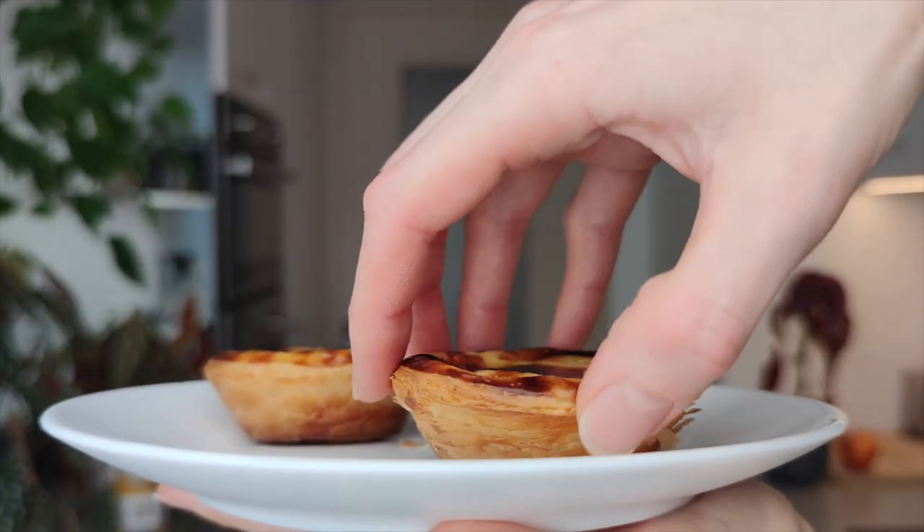My first impression is that they have a really beautifully flaky crust on the outside. When I was in Porto — I think it was 2018 — every place I passed that had these, I was like, I gotta try it, I gotta find the best place. Because this is how I am when I travel: if there is one reason why I travel, it is to taste all of the sweet things wherever I'm going. That is my main objective — find out what the sweet delicacy is, where can I get it, and how can I find the best one. I like culture, I like architecture, I like art.